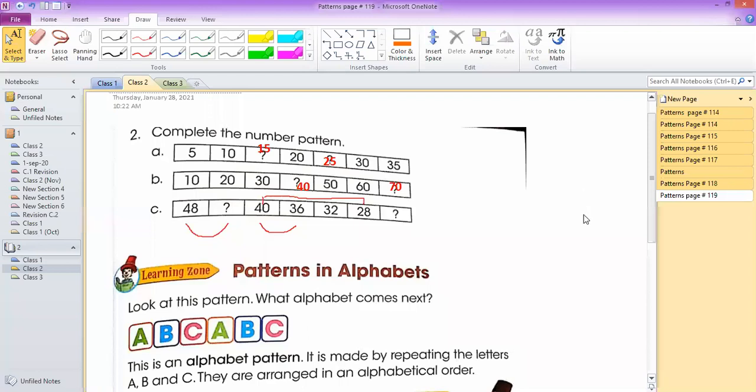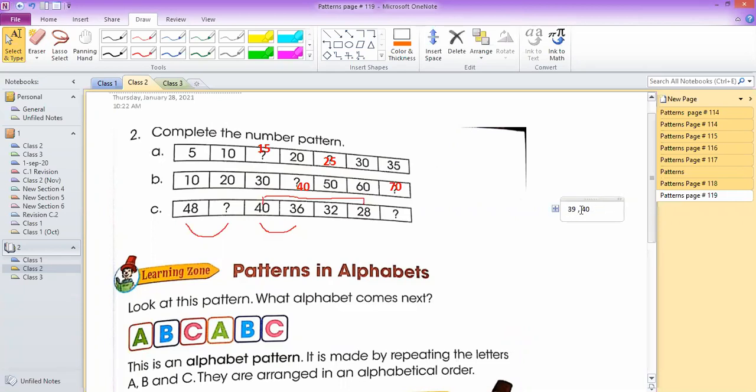After which number does 40 come? I'm not asking after. Before 40, what number should be there? Count back only one time. Yes. Start counting from 30. 30, 31, 32, 33, 34, 35. After 35? 39. Okay, very good. You go back one time, it is 39.